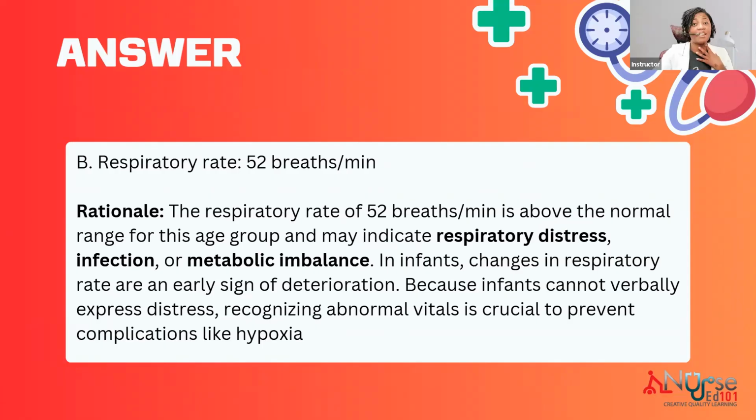Do they have some mucus there? Are they choking on something, or is there an obstruction? Respiratory rates that are higher in this age group could also indicate infection or that metabolically something is going on. Keeping in mind that in infants, changes in respiratory rate are an early sign. That's one of the earliest signs of deterioration.